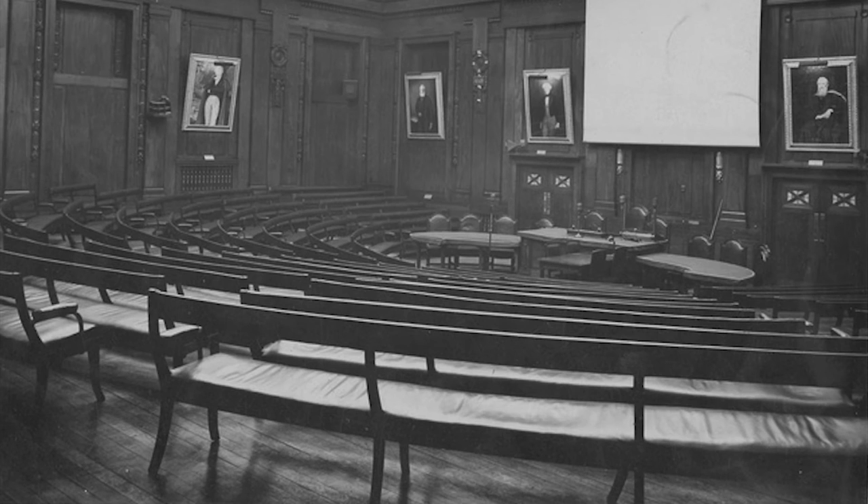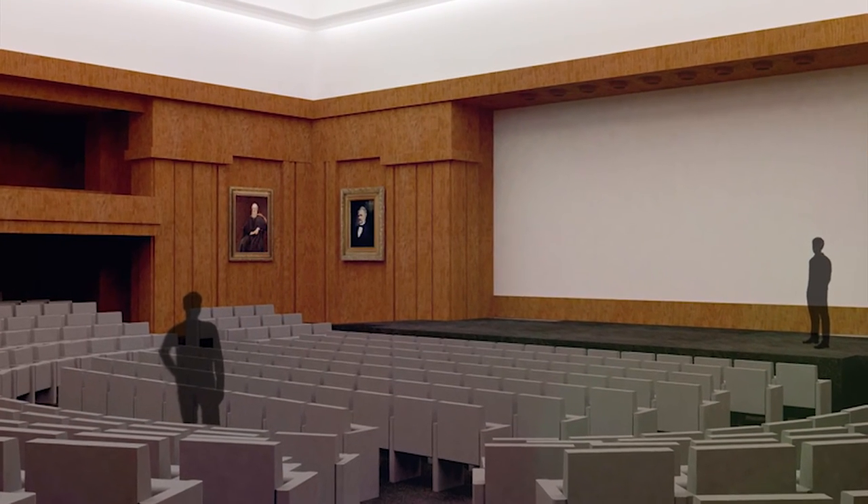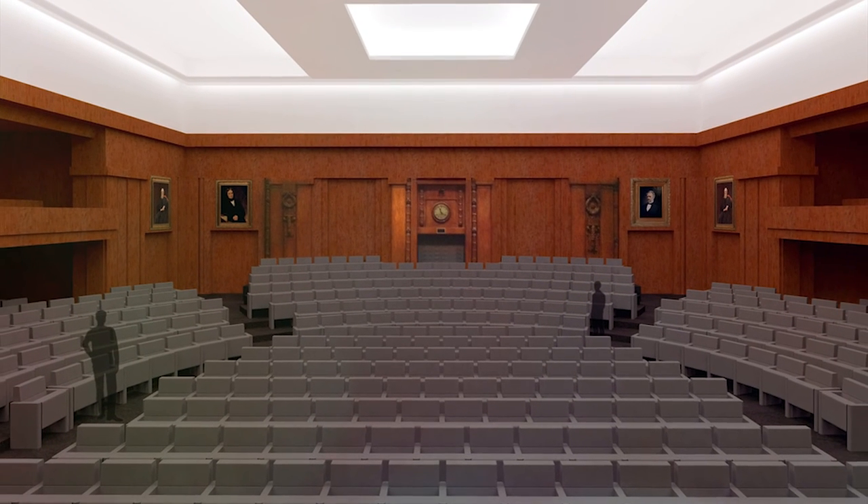Finally, and in many ways the jewel in the crown, this magnificent mahogany-lined lecture theatre was formed in 1909. This has been the setting for many important lectures, presentations and member events over the past 100 years — a role it will continue to form into the future, but with the benefit of new ventilation and environmental systems, new AV and IT systems and new seats.